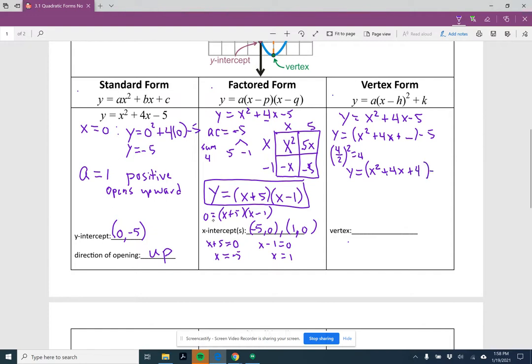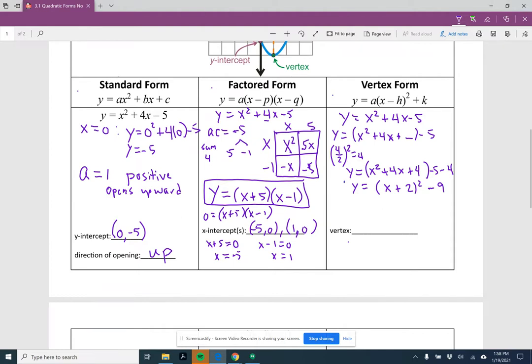Now, in order to keep the equal sign, we have to adjust for that 4. We could add a 4 to the left-hand side, but I could also just subtract a 4 back off. We're going to do it this way because I want everything to stay on the right and the y by itself on the left. Okay, we are now going to write our perfect square trinomial as a binomial squared. Put together the negative 5 and the negative 4 to get negative 9, and there's our vertex form.